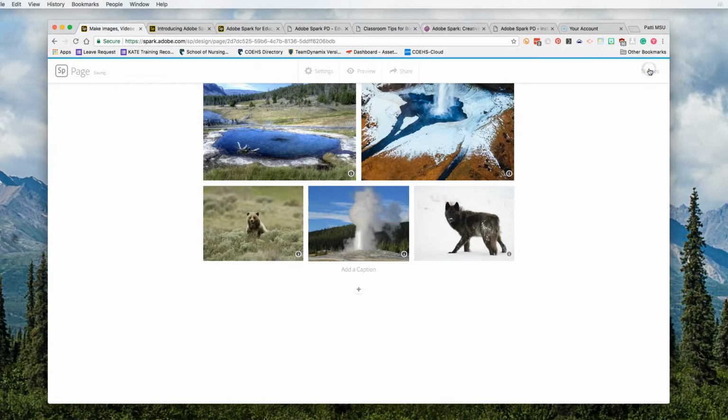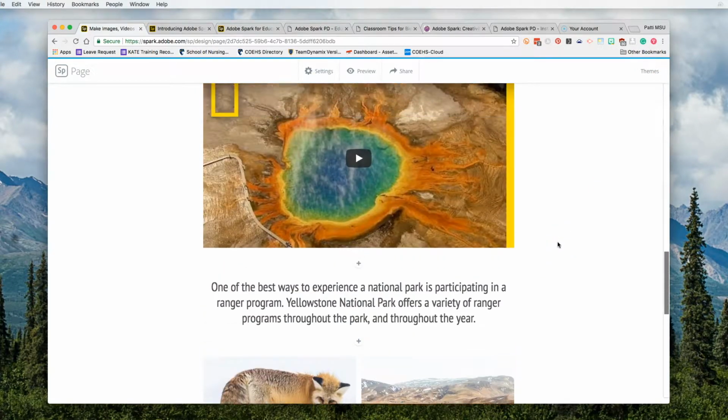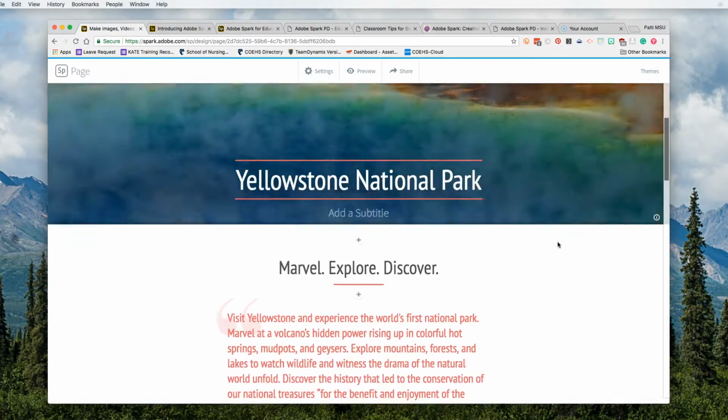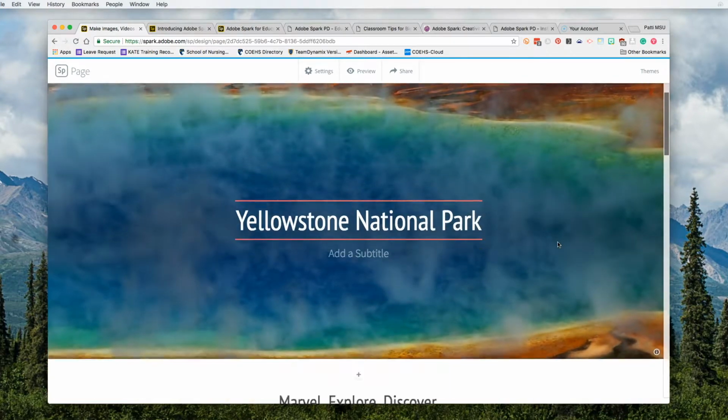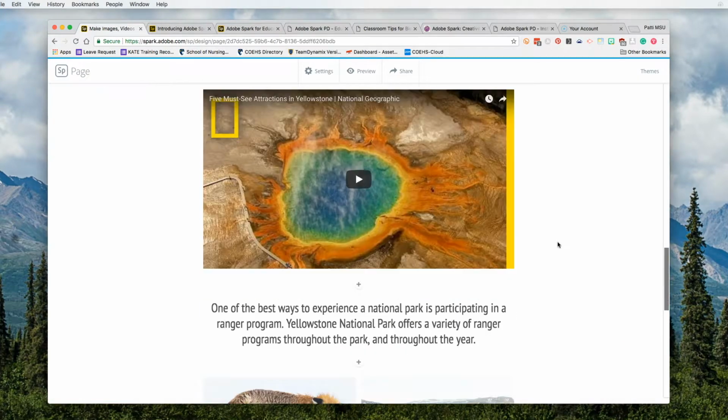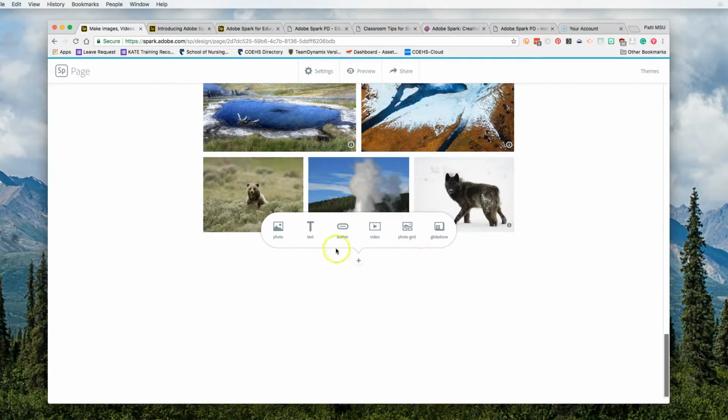So I'm going to go up here and click Save, and it adds that experience then to, and you see how easy it is. I've added all this stuff. It looks awesome, and I can keep adding information. This is a great way for your students to create and turn in something that's a report, but yet they're putting it in a format that is just very, very impressive.